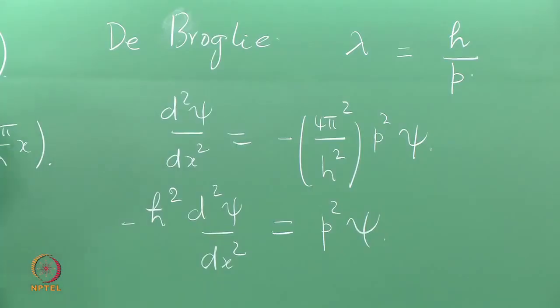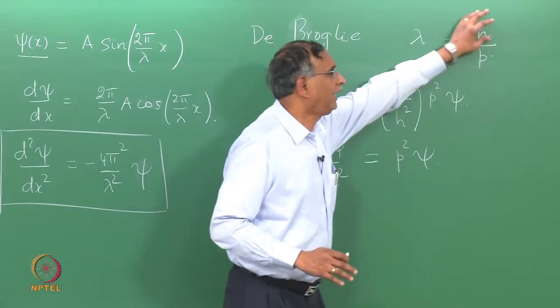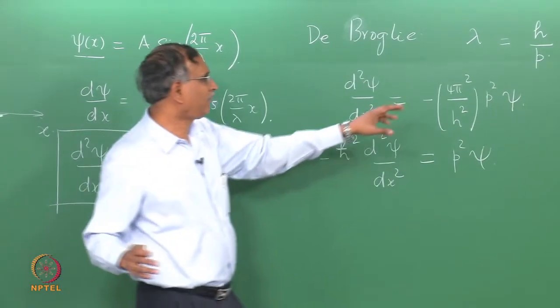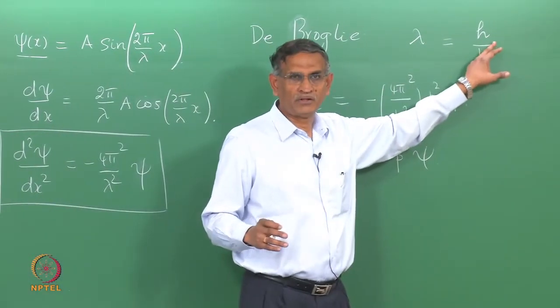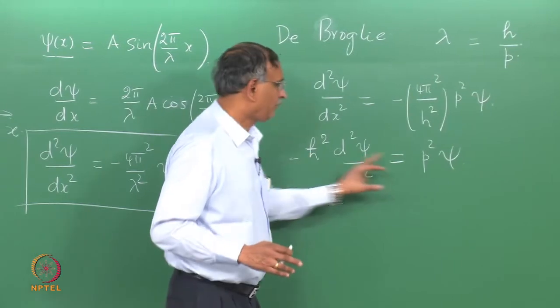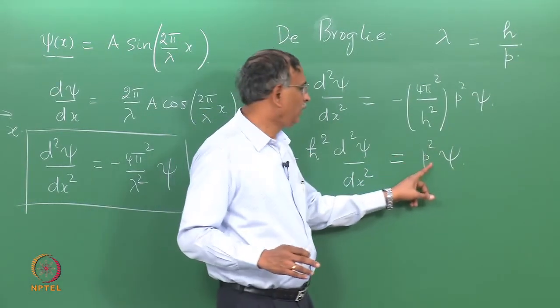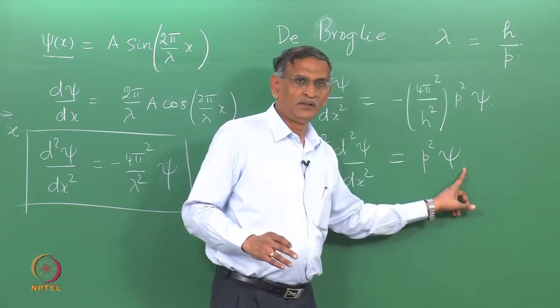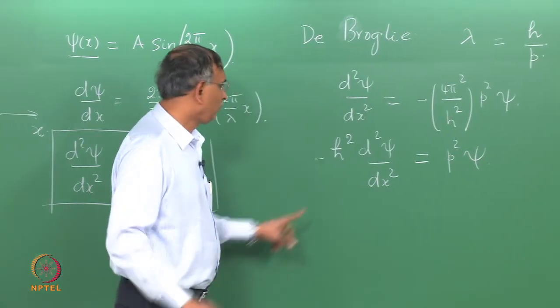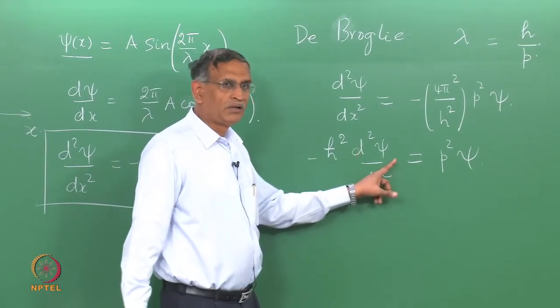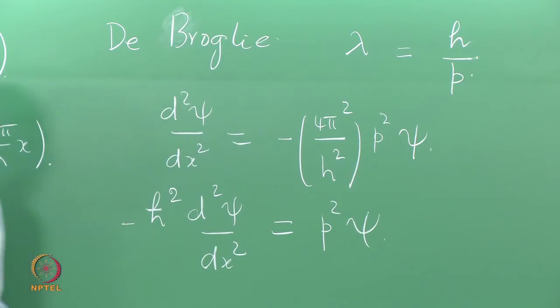This is the equation for the standing wave using the de Broglie idea and the quantization idea, namely that the energy quantum for material particles, light, etc., is given in terms of the Planck's constant. So the Planck's constant enters naturally here in describing what happens to the momentum square on the wave function: it is the same thing as the second derivative on the wave function multiplied by minus h bar square.